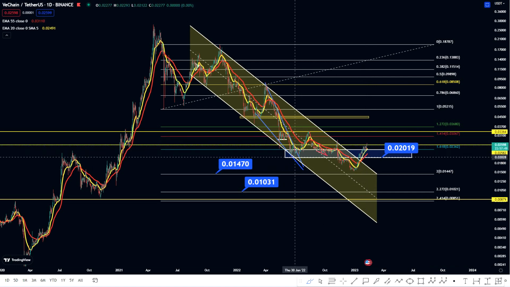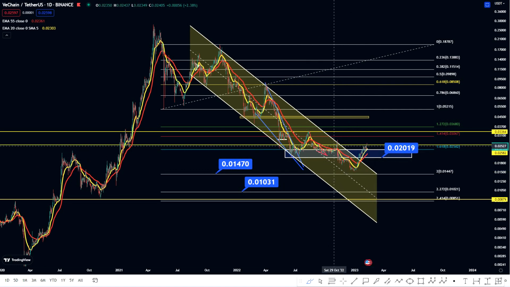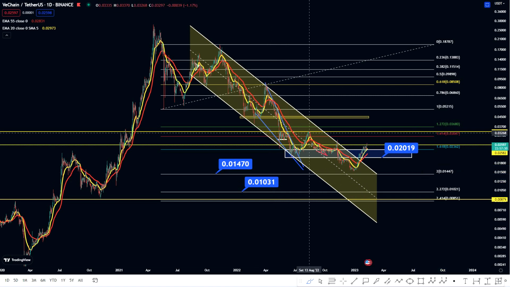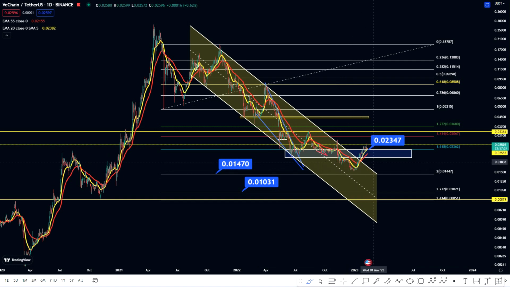We did see a move below the 1.618, so we can call that a fake out, this area here, because even if you did go below that, we did meet our target. We almost got to the second fib level, which is our capitulation target at 0.01447 cents. However, that did not happen. And I always tell you that you can dollar cost average if the coin dips below your expected price, because you should never be buying all in at the same time.